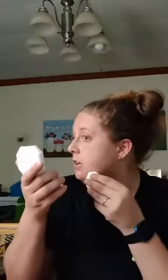I know I have not done a compact foundation in literally such a long time. At one point, honestly, I never really did because, you know, at one point I was really dry. But now I don't see this as a full coverage foundation. Now I would probably do this more as a setting base. Set my face with this, but I can definitely see me using this a good bit.